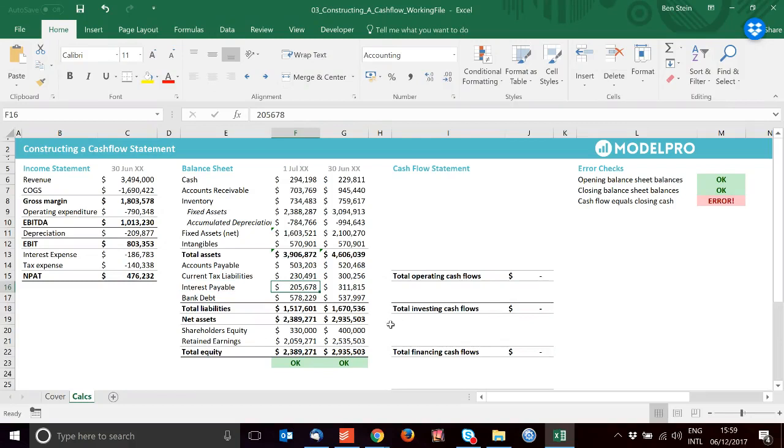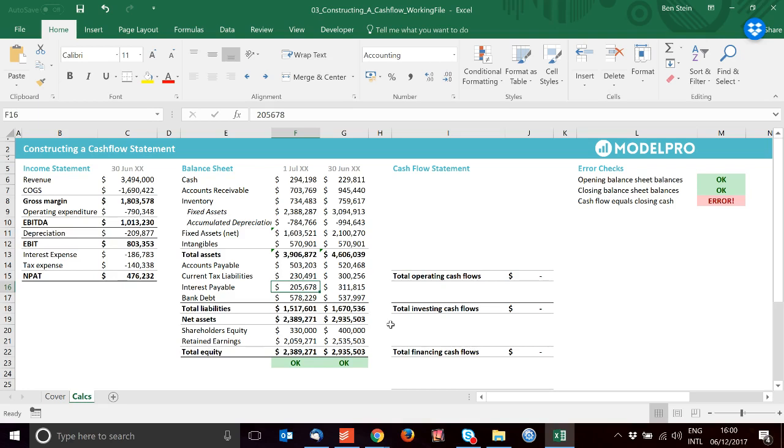I've been researching various topics to provide tutorials on, and I've noticed that a lot of existing tutorials and articles explaining how to construct cash flow statements are really overly complicated. So I wanted to take this opportunity to explain how to construct a cash flow statement using the existing statements that are available to you. In this case, the income statement and the balance sheet.